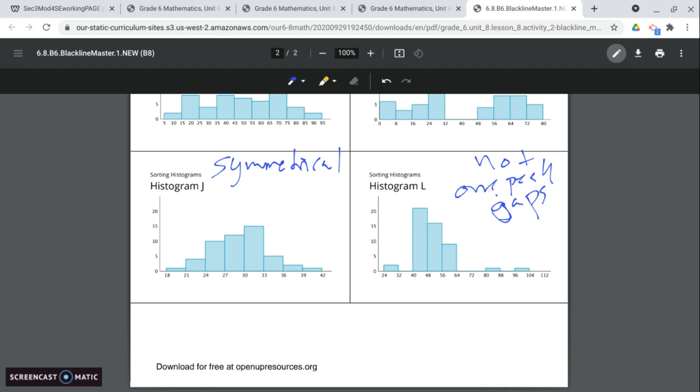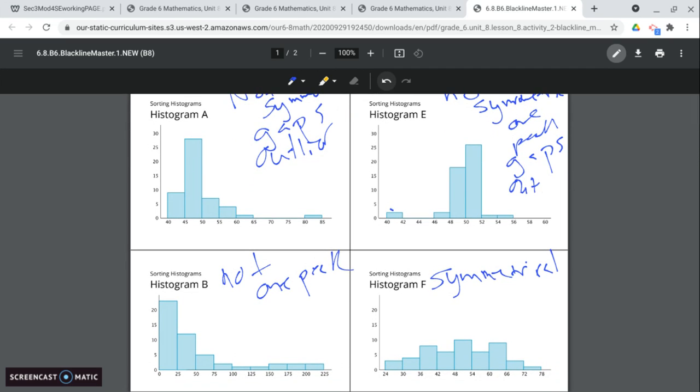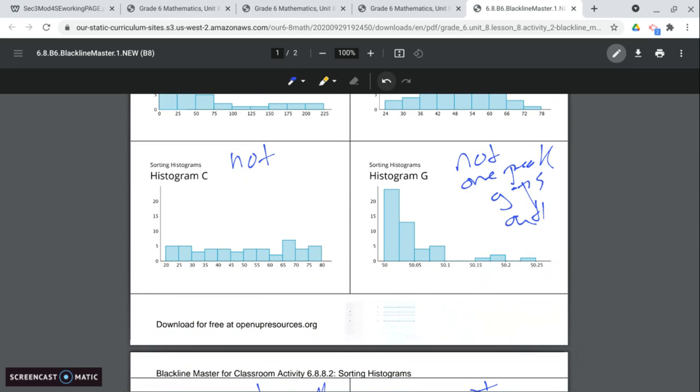All right, and then 5, sometimes there are a few data points in a data set that are far from the center. Histogram A is an example of a distribution with this feature. Notice it's an outlier, it's pretty far away. So histograms that have that feature, so far from center, would be A. I'm going to call it an outlier, it's shorter to the right. Got an outlier here. We've got some outliers here.